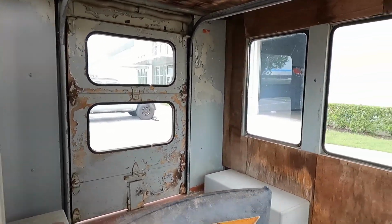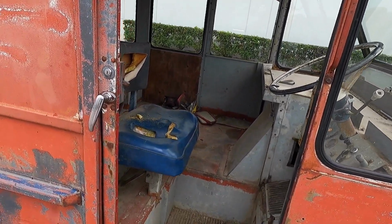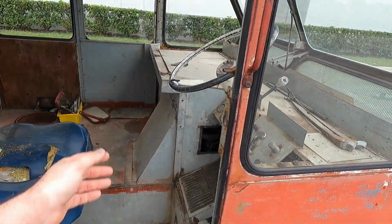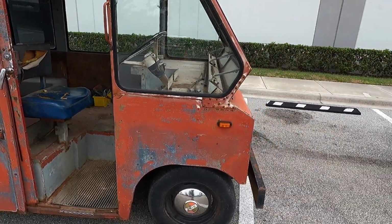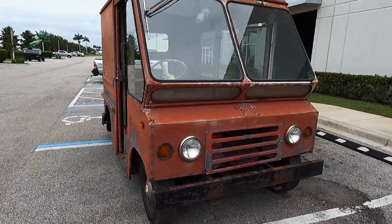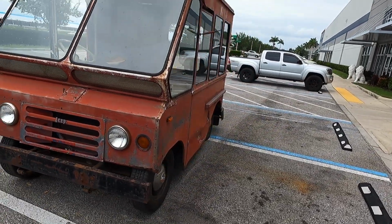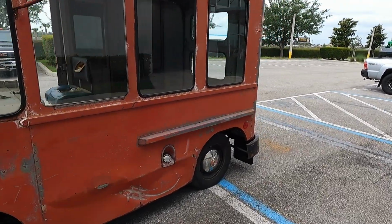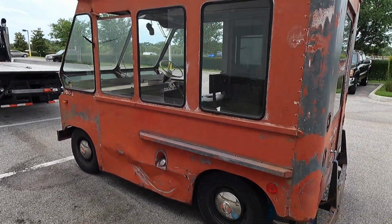As you guys can see, this thing sat actually in a warehouse, so it was enclosed, but it's been sitting a minimum of 10 years. Looks like at some point some sort of rodent got in here and ate the seat, but it did fire right up. We're going to drain all the fuel and redo all the fluids and everything else like that, but I mean the vehicle runs perfect. As weird as that sounds, even with the old gas and everything, we pinched it off and we ran it off of an alternative fuel source out of a bottle just to get it out of the warehouse, and then we flatbedded it here with old Peter.